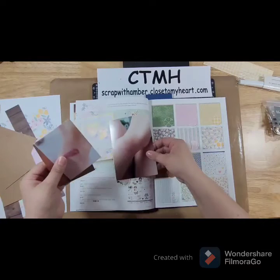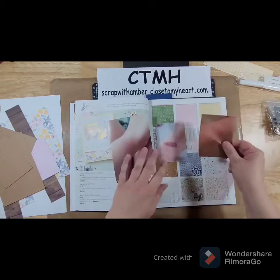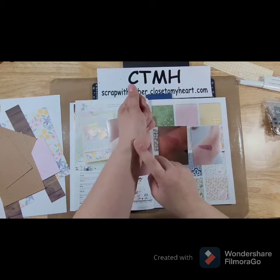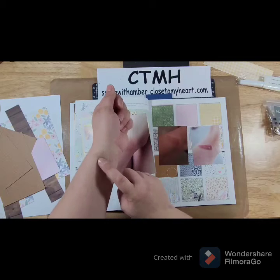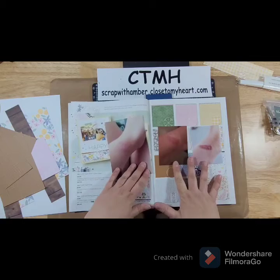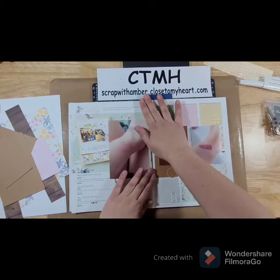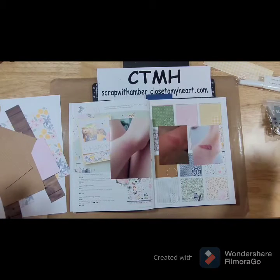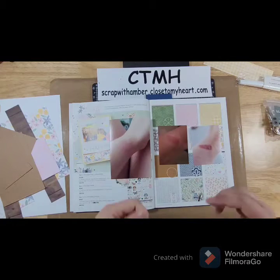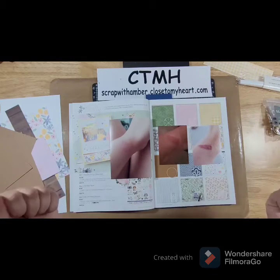The photos I'm gonna be scrapbooking today are of these sad photos of my wrist here. I don't know if you guys noticed this. This is all I see when I watch my videos back is my scar. So my daughter was making something like chicken nuggets or something, and this was just recent, and somehow she was dropping them, and I went to help her, and I got burnt in the process, and it was nasty, as you can see.